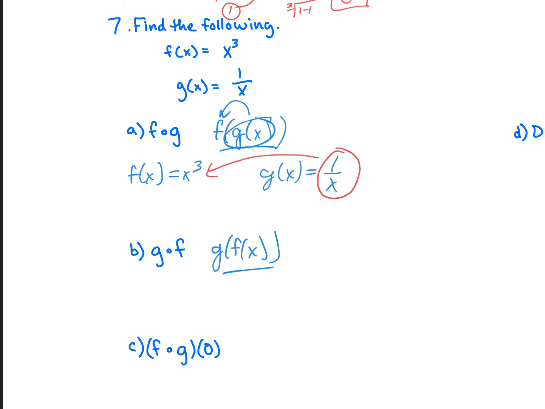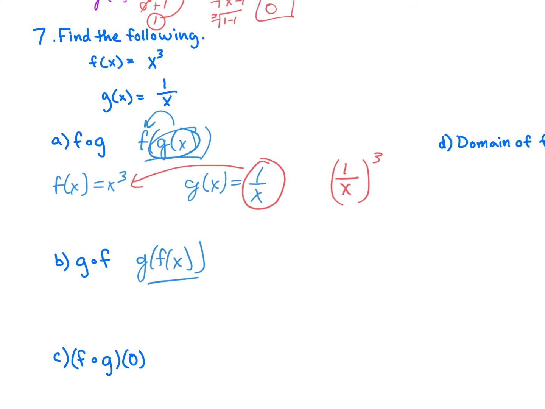Okay. So I have 1 over x, cubed. I can simplify that a tad, because when I have an exponent on the outside, it goes to the numerator and the denominator, right? Yeah. Well, what's 1 cubed? 1. And then I could just write x cubed.